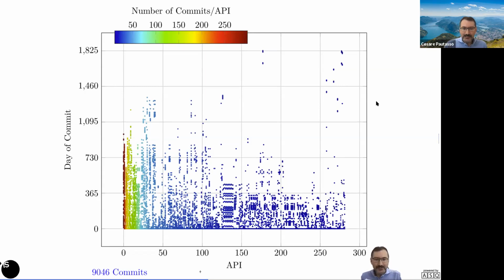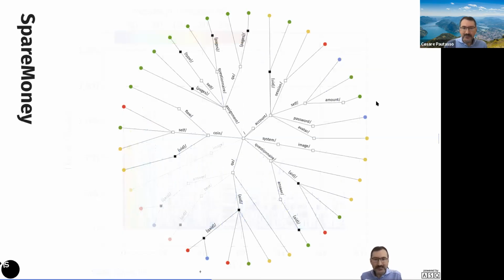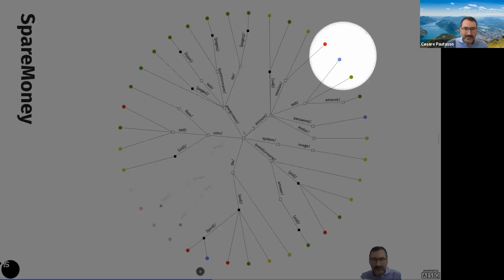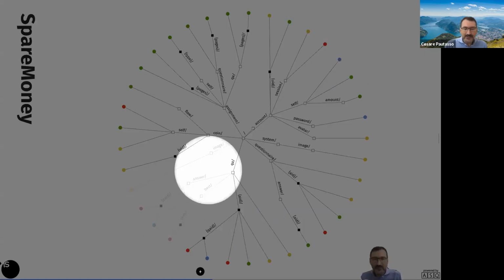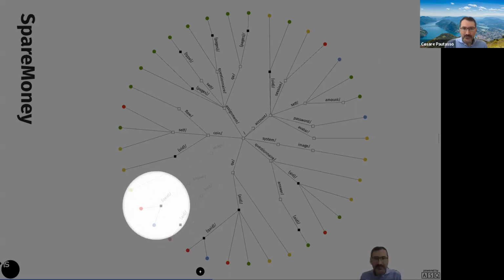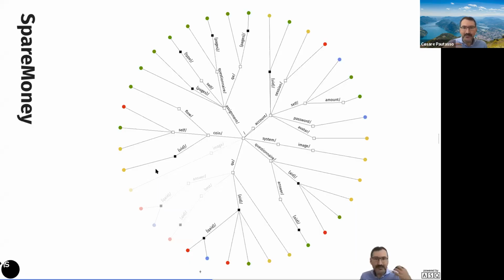To visualize this, I'm going to show you various experiments. What we start from is the same structures that we've seen so far, but I will plot them with this layout, and I will explain why later. But this is not just the structure of one version of the API. This is the structure of all the versions of the API from the history. I don't know if it's easy to see, but over here, these branches are no longer present in the latest version. So we see the latest version, but we also include things that were present in previous commits.